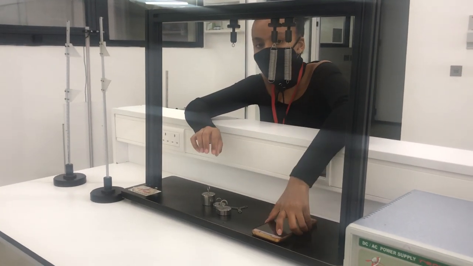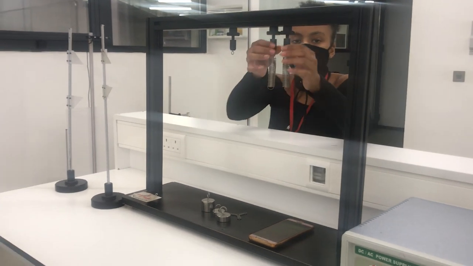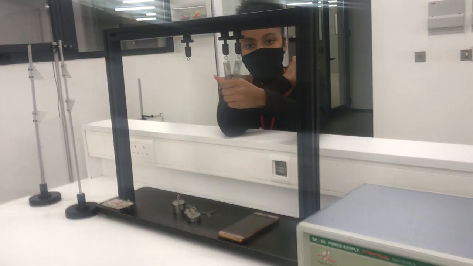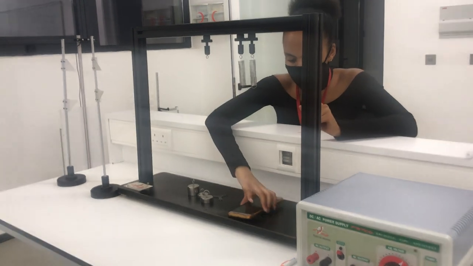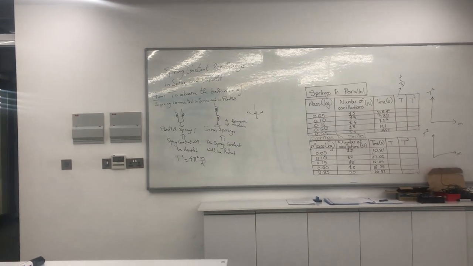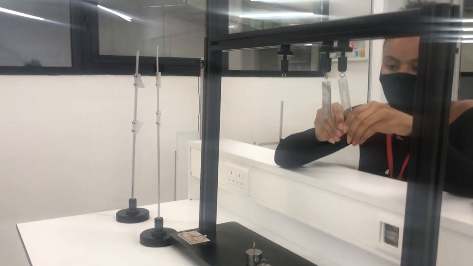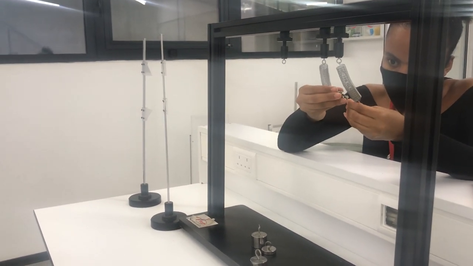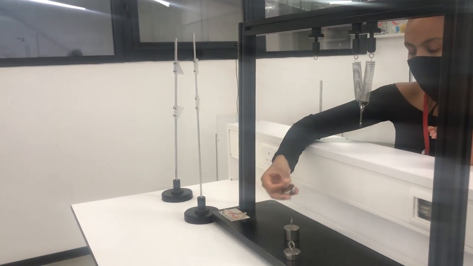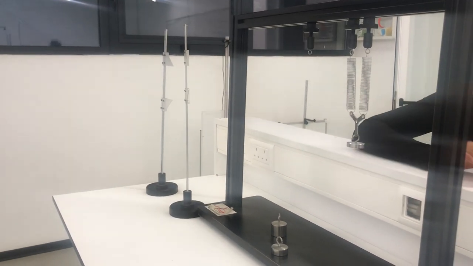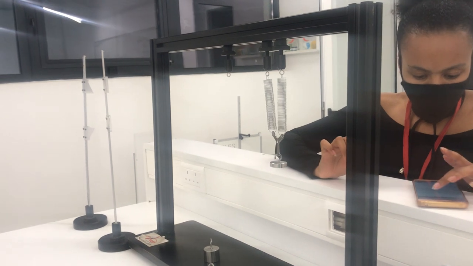but as your apparatus, you are only going to use three metallic bulk masses. The last apparatus you should be using will be your phone. You will be using the stopwatch app, which is in your phone, to record the time you should be putting in your table. Now, let us start by the first table. It is for springs in parallel. I have them here connected in parallel. I will then connect them with the connector. Then, I will attach my masses. This is the 50 gram. Open my stopwatch.